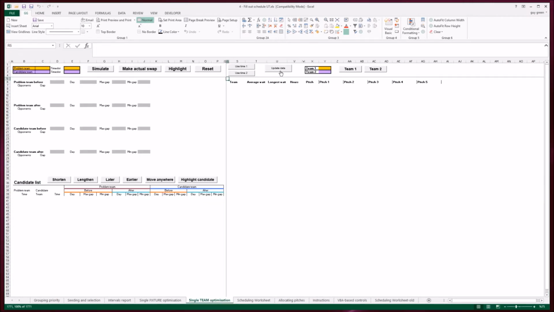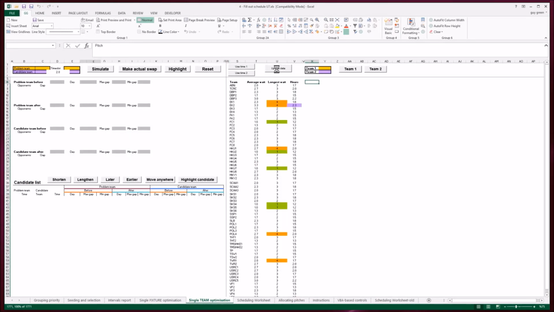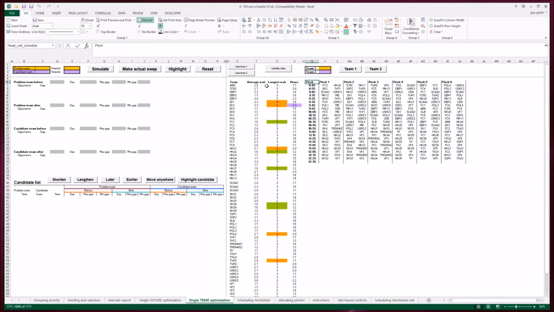And this is the reason that we can do this, and I'm just going to update the matrix to update data to bring everything in. The reason we can do this is because this is a non-contact age group, and so we're pretty indifferent as to who plays who, as long as we maintain the same constraints, such as teams not playing the same club twice, and not having back-to-back matches and so on.